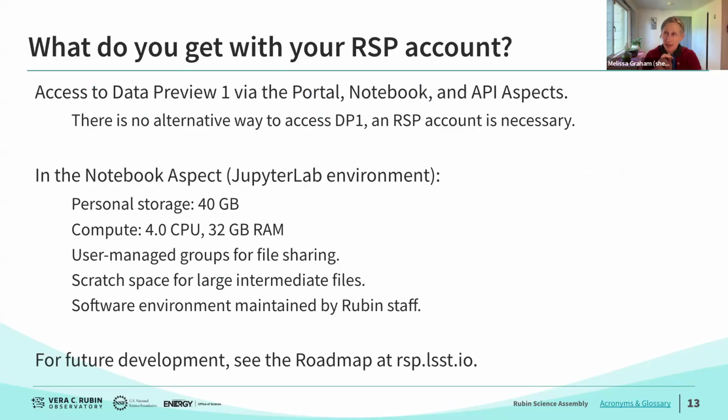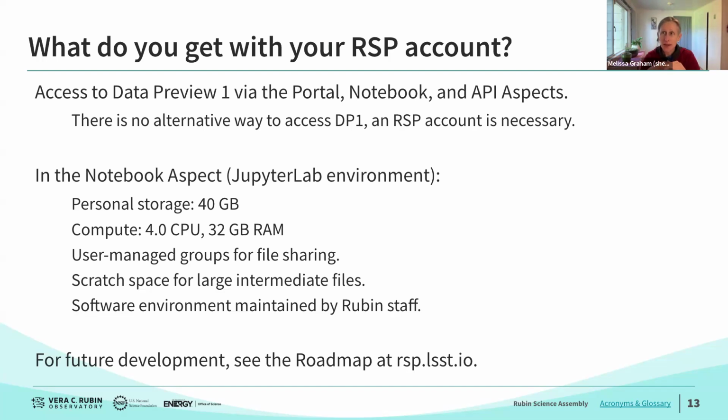So right now, you're getting access to Data Preview 1 via the Portal, Notebook and API aspects. When Data Preview 2 comes out over the next months, you will have access to that as well. There is no alternative way to access DP1 or Data Preview 2. An RSP account is necessary.